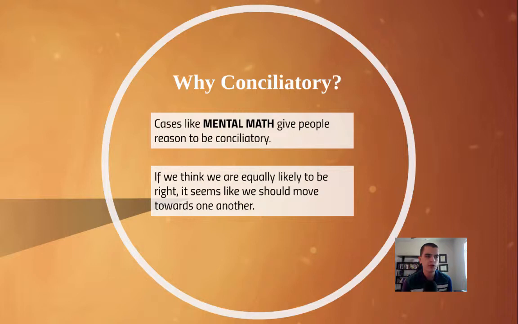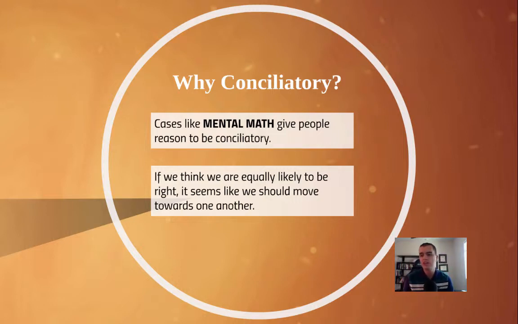Who's more likely to be right? Well, if you think that your friend is your peer and they're as good at doing mental math as you are, then you might think, well, maybe it's actually somewhere in the middle. Maybe we both got it wrong, because there's no real reason to think I did it right and he did it wrong, given that we did the mental math pretty quickly, and I think they're about as good at math as I am. There's no real reason to favor your own opinion over the opinion of your friend.